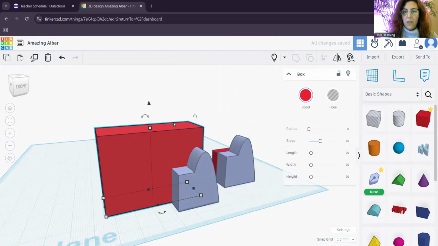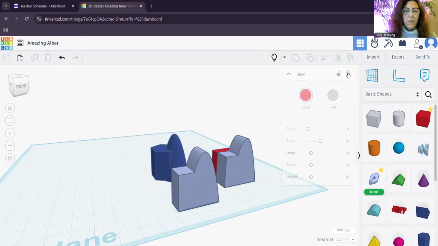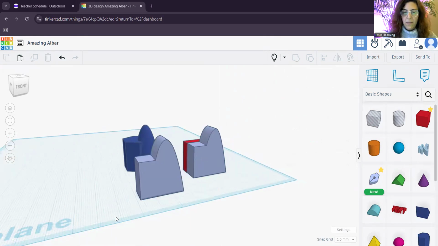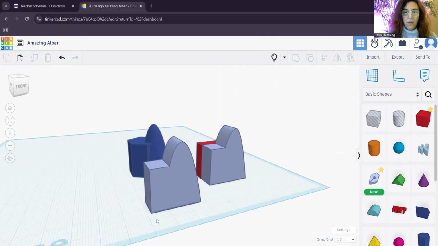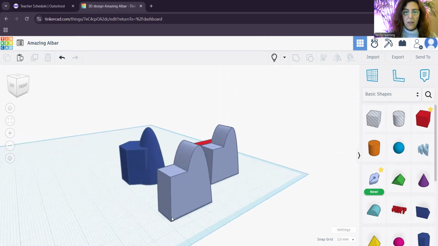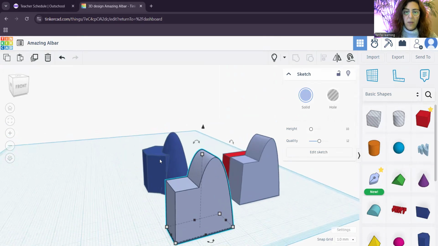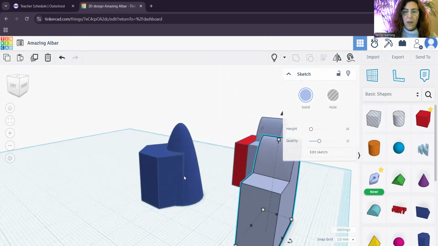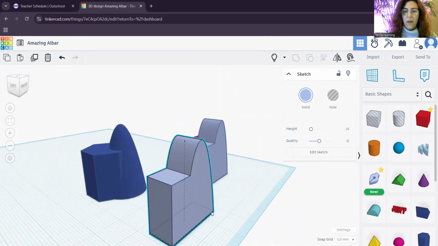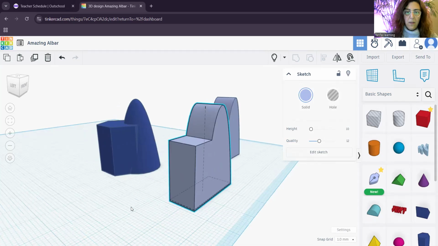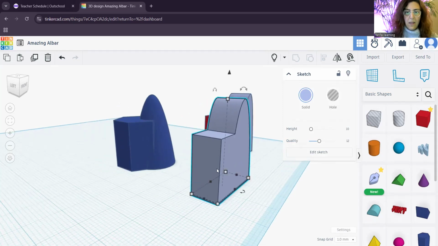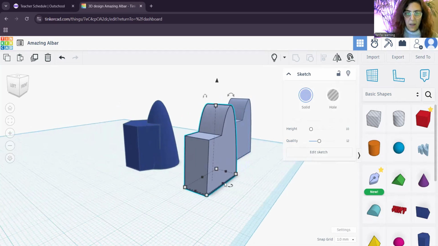This one we don't need. We can delete it, or we can hide it using this. If you click the light bulb, it will hide. So we traced the outline of the object that we had here. It's not very precise, but it's as precise as it can get, right?